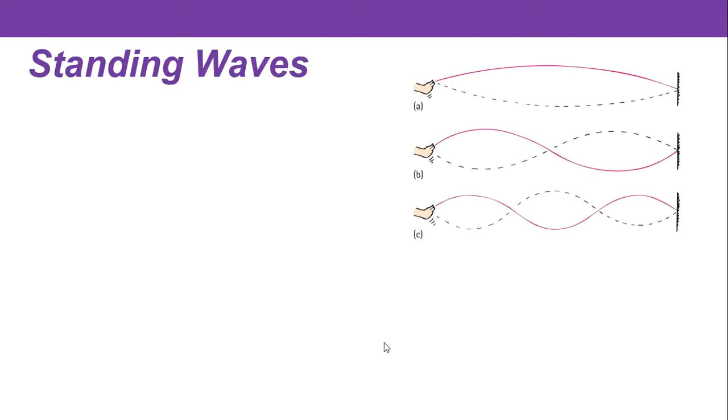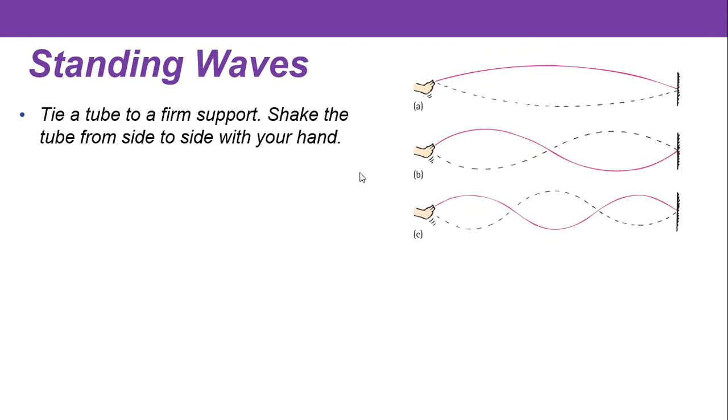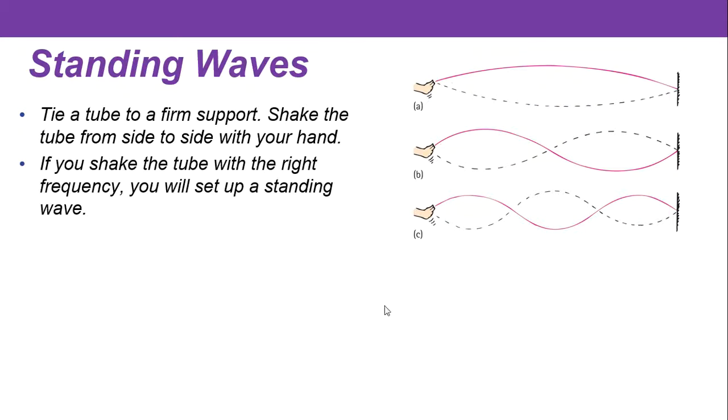Okay, so more on standing waves. That's a really interesting situation that you could try. I usually try it in class with a rope, where we just make one loop across the room, like a tube or a rope, and you kind of rotate it. It's not really side to side like your author says. I'd rather create a rotation here. If you do it kind of slow, you can make one giant loop. It's just like a big guitar string, a low bassy sound.